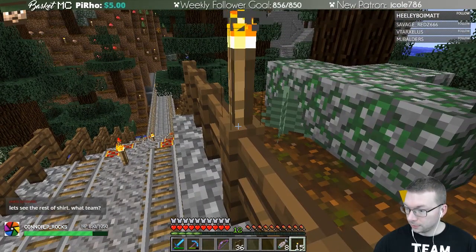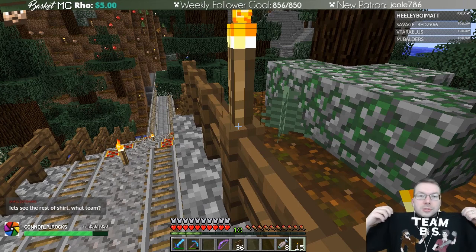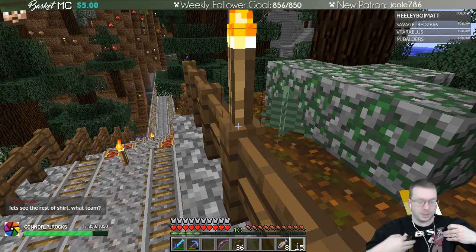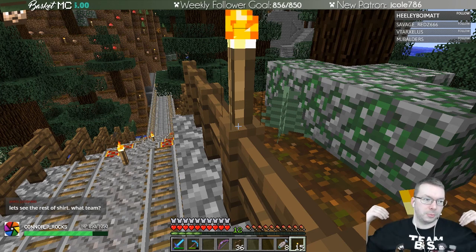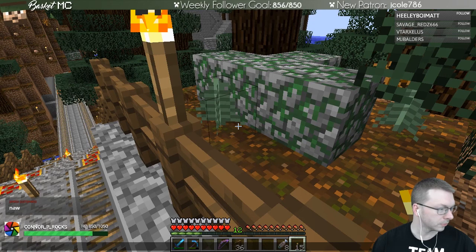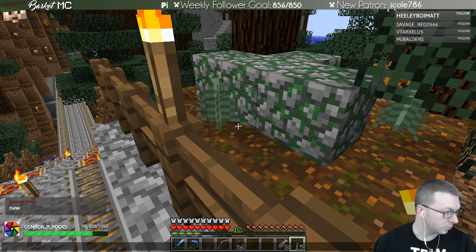Let's see the rest of the shirt. This is a Team BS shirt. Is there anything more? You can't really see me because he's green, so it's green screen behind me. But in fact, here I can show you. Let me make sure I'm not staring at a creeper or something. Webcam. Which one's a webcam? What's it labeled? Probably webcam. Oh, right there.